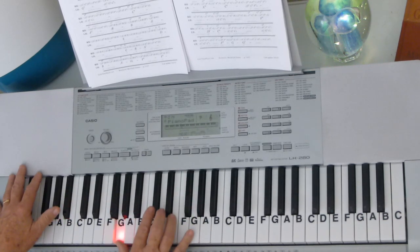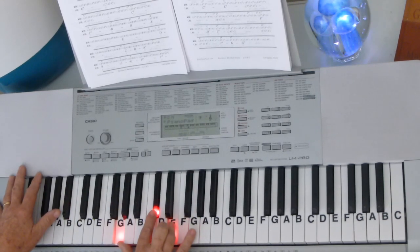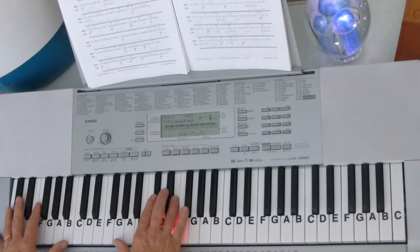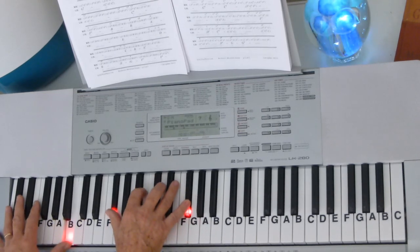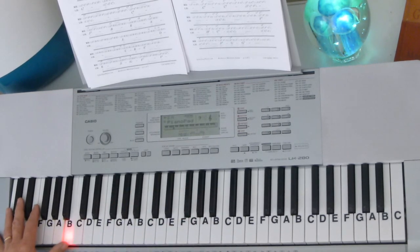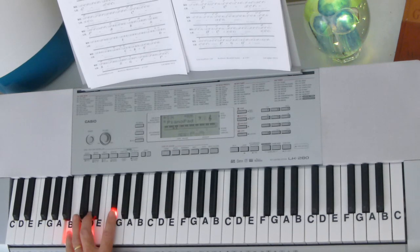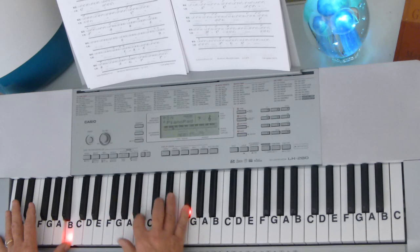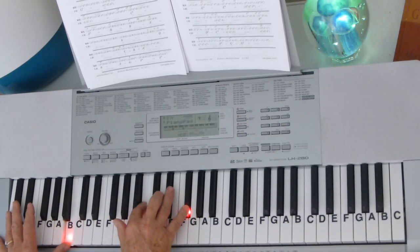So once you play this G, C sharp, E, you're going to hold that C sharp, E. And we're going to play F sharp, C sharp, E. And then we're back to the B. And with the B, now here's your B minor chord, B, D, F sharp. So we've got the B in the bass, F sharp, B, D, F sharp, B, D.